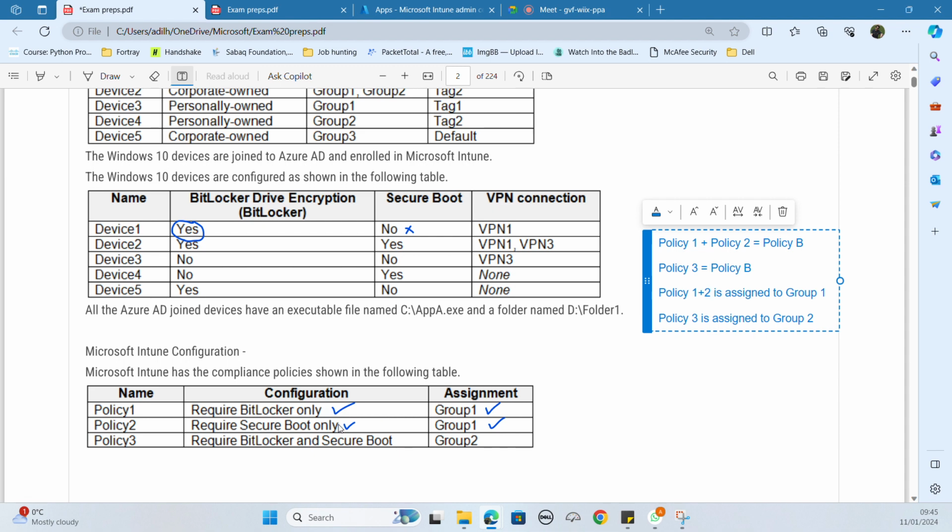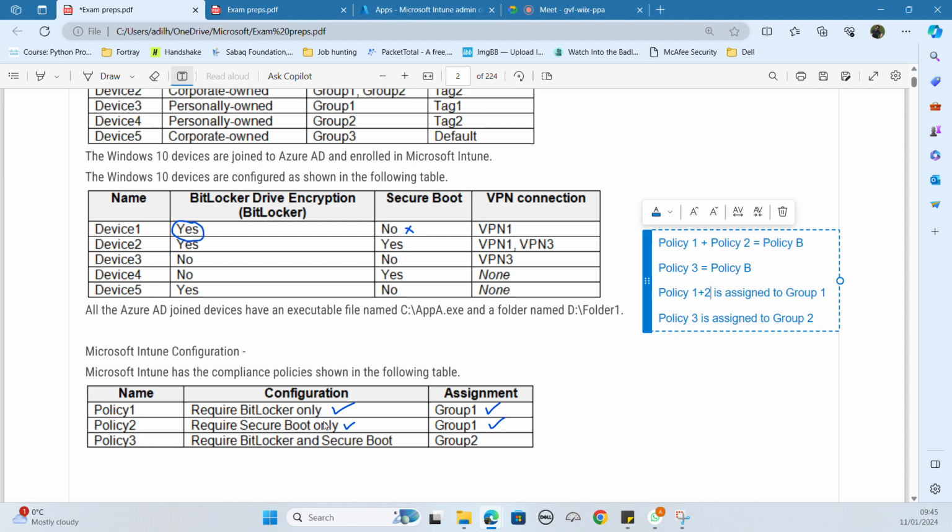So here they have the thing I told you, they have put this trick here. They will trick you with this kind of confusion, right? But if you see, this is group 1 and group 1, so why don't we just make one policy, like policy 3, and assign it to group 1? So they don't need to create a policy 3.